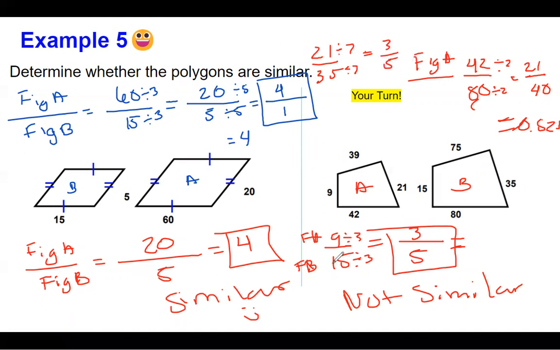These 2 are the same, but notice here that we have the 4 sides, so we have to do the four ratios. As soon as one pair of sides is not proportional to the other ones, that's it. So if we're given different values like this one, we have to try them all out, and they all have to be equivalent to each other. Just how we did it on the second example with the trapezoids, where we had the 3 different pairs of sides.